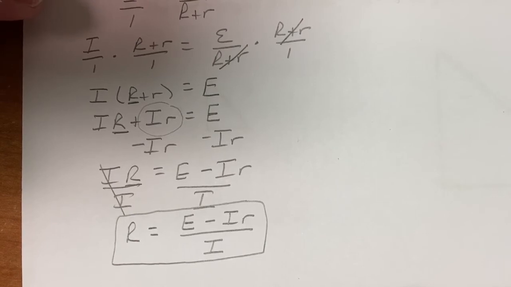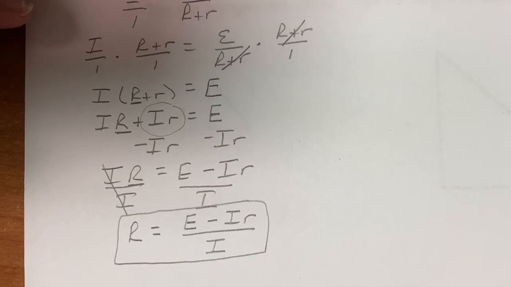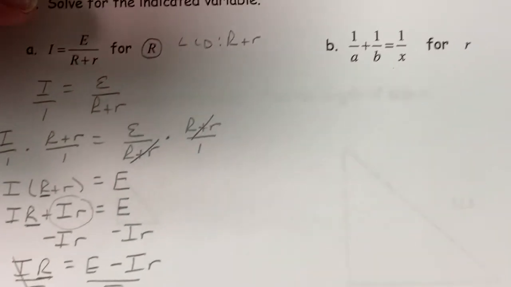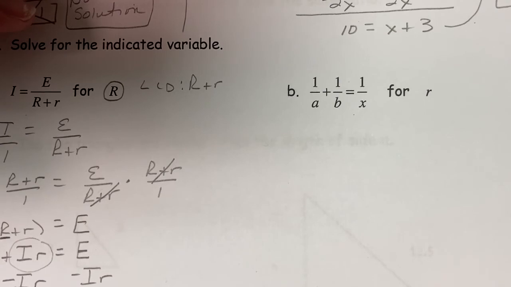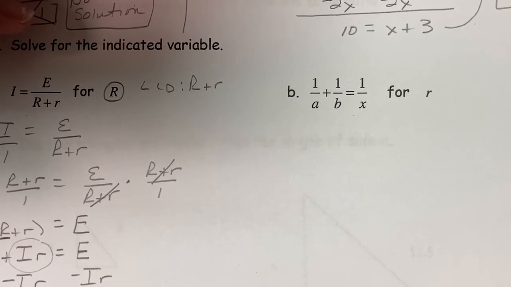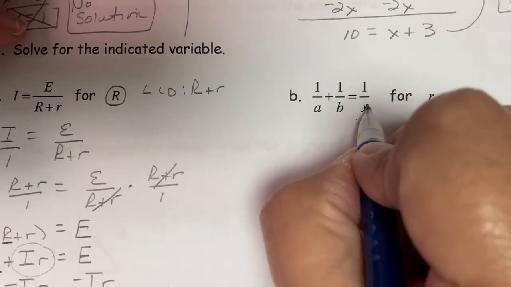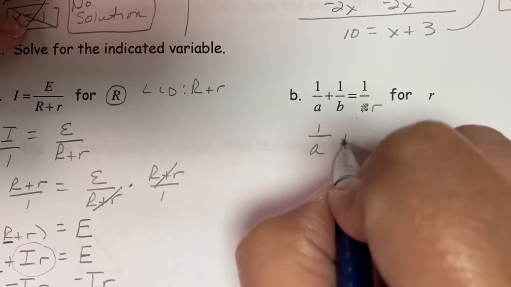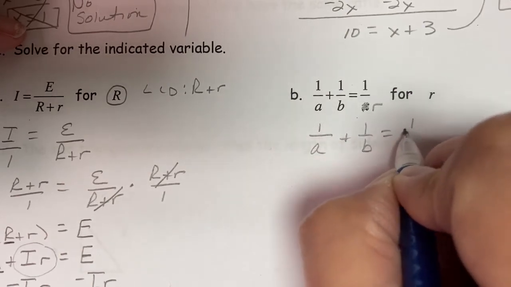But we've just gone through the steps that we normally would have gone through as if they were numbers, and we've just carried along the variables. Now, I happen to notice a typo. Do you notice a typo in B? It says take that equation and solve it for R. Well, the problem is there is no R, which is kind of interesting. So let's change the X to an R. So I'm going to have 1 over A plus 1 over B equals 1 over R.